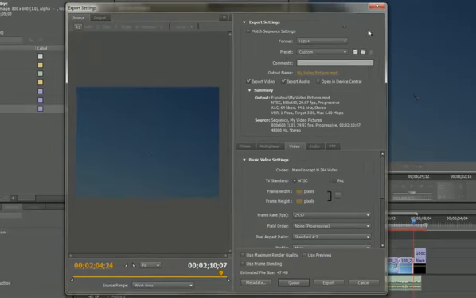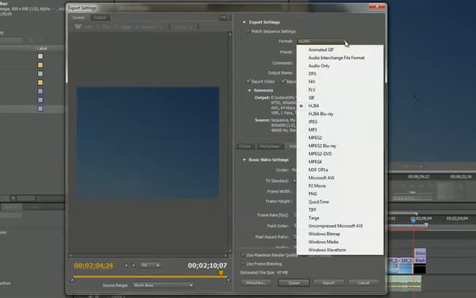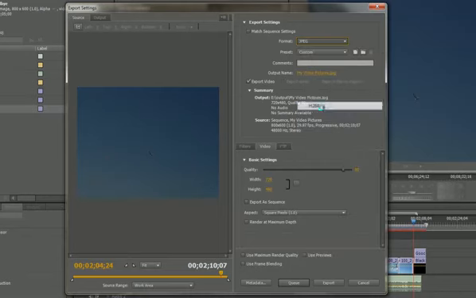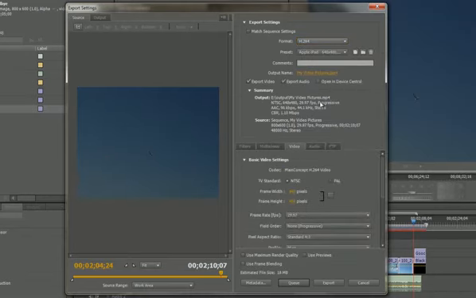And so we have many presets in here. So one of the presets, YouTube uses an H.264 for its default encoding at this time, so that would be a good one to choose. And we could choose any other one, but this is what we want to work best with YouTube.